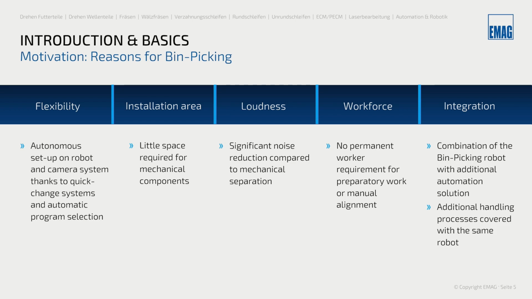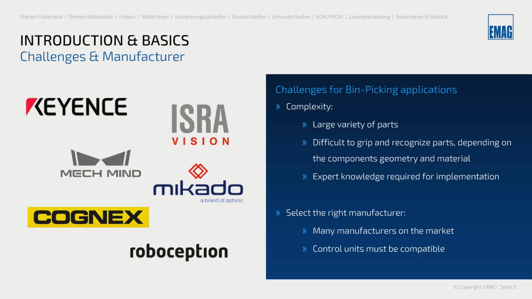But on the other hand, we do have challenges when doing bin picking operations. One of the big challenges is the complexity that you will find. We have a very large variety of parts that we can handle, but for every part we need a different camera program for recognition and for picking them. Also for the robots and the PLC, adjustments need to be done. But all of this is done in front loading and not during your production cycle.